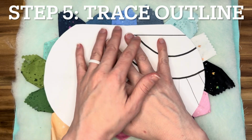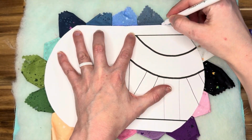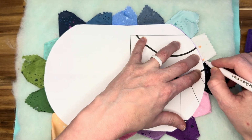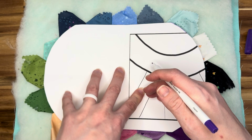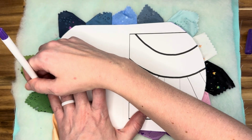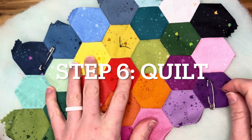Next, take the outline of your shape and trace around it. You want to make sure that your quilting stitches and the knots don't go outside this outline, so it's important to draw it on now. You will be cutting this off later, so you could use any marker that you want.